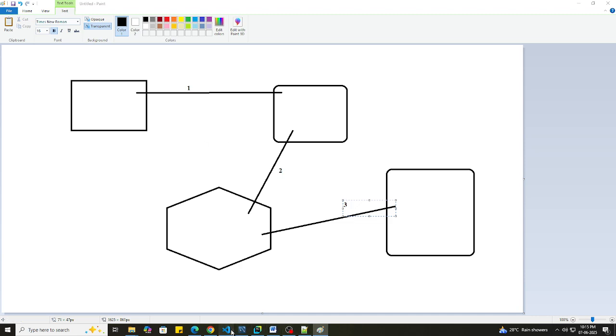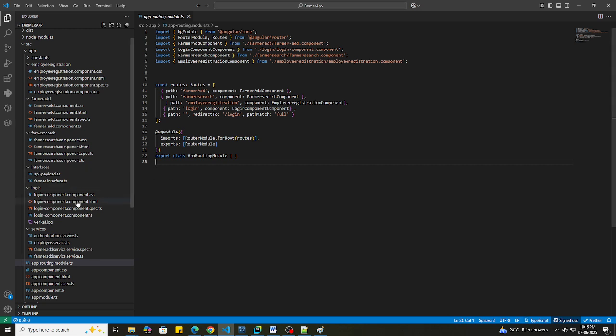I will quickly bring up my Angular application again. Last session we saw the complete understanding of this project, how to run it, and the different modules we have: a login module, a farmer search module, and a farmer add module. We saw the complete application flow in my last demo. If you are really interested, you can go through the last video in my playlist, and I will share it here again. This is the continuation of that video. Let me quickly run this application.